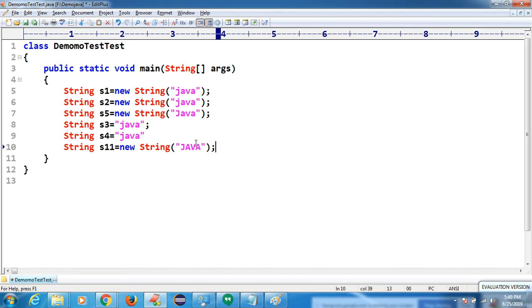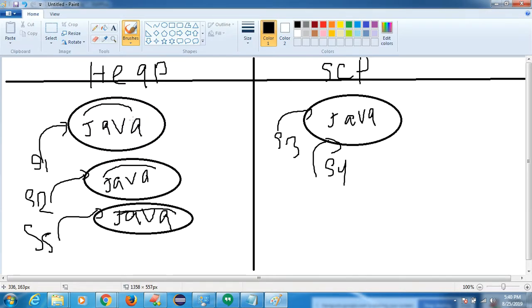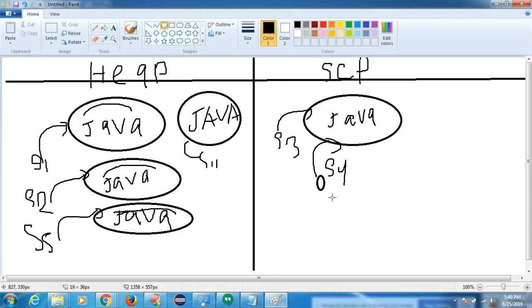Then what happened? Here there is no such object, so again one object is created here. We have a Java. So S111 will point here, and one more object will be created because the data is changed, right? This is here.